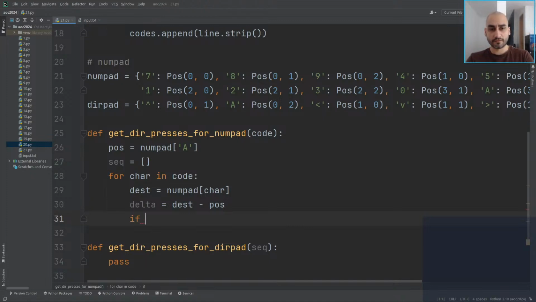Okay, if pos.i equals 3, we do vertical moves.